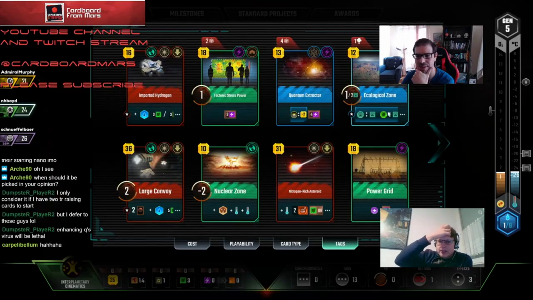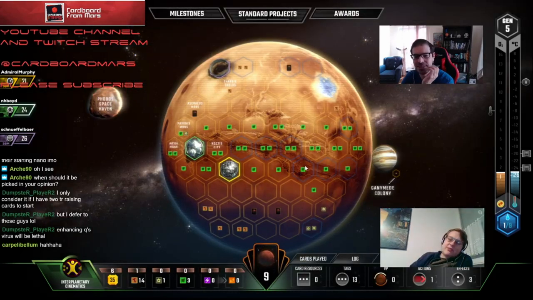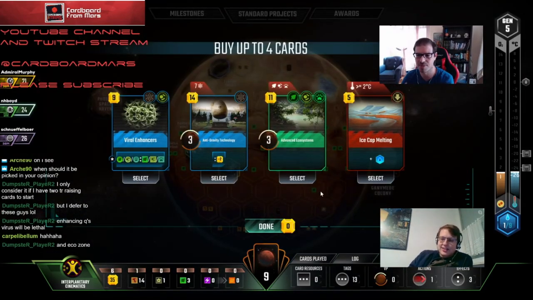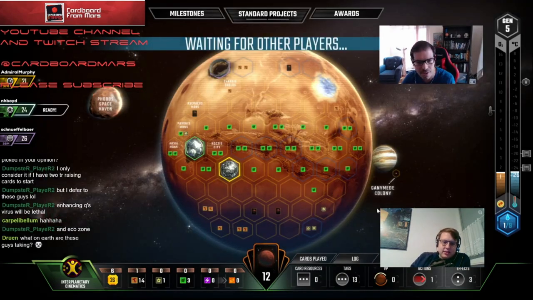What do you think about ecosystems with viral enhancers? Quite good, and it's really good with Ecozone. Although I love I media archive, but I do too. It's really good at the end, but they just passed us the full combo here. We really need a city. It'd be great to have a city down on this board. So let's take these three cards, easy.